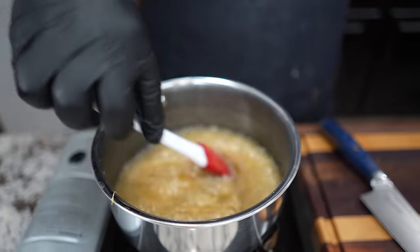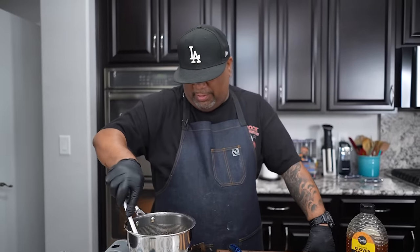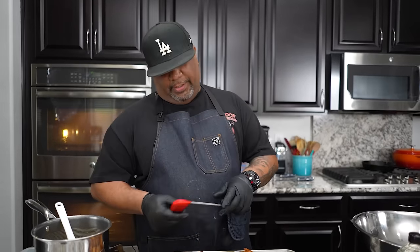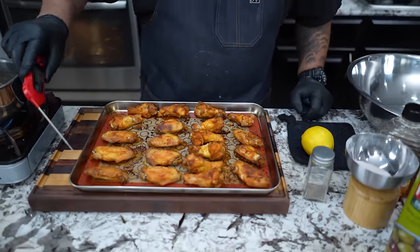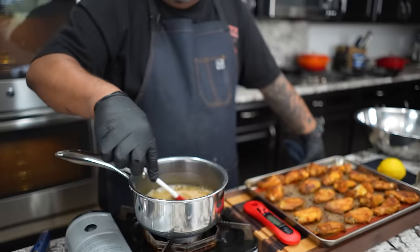Once you start to see it form a little boil, you know the sauce is coming together. I'm gonna hit it with the garlic press again — look at how much comes out, just from two garlic cloves. We let the heat work with that minced garlic and let it release its aromatics. We have a little bit of honey, and the last thing is just a pinch of salt. Out of the oven! If you don't want to put sauce on there, just listen to this — you hear that? That's crispy. Yes sir, you can get crispy wings in the oven.